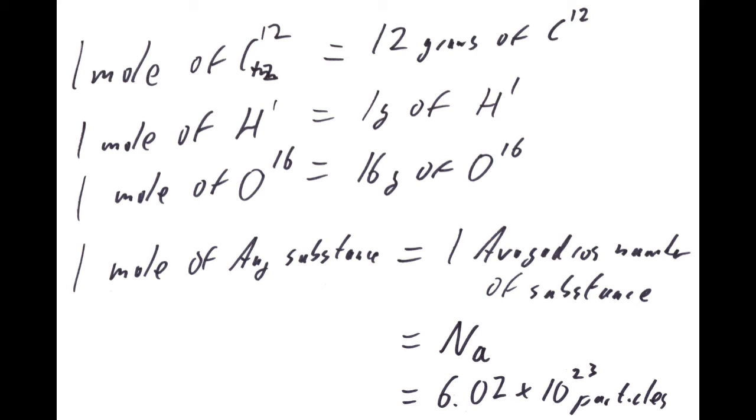If we know the formula of a molecule, we can also work out its molecular mass from its constituents' atomic molar masses. Sugar, or glucose, has a chemical formula of C6H12O6. That's 6 atoms of carbon combining with 12 atoms of hydrogen and 6 atoms of oxygen to form 1 molecule. If we combine together 6 moles of carbon, 12 moles of hydrogen, and 6 moles of oxygen, we can make 1 mole of glucose.